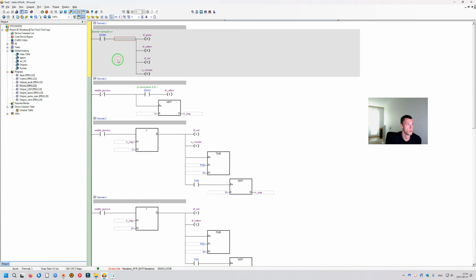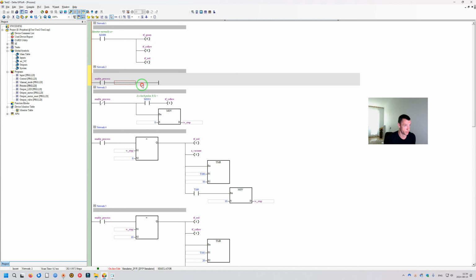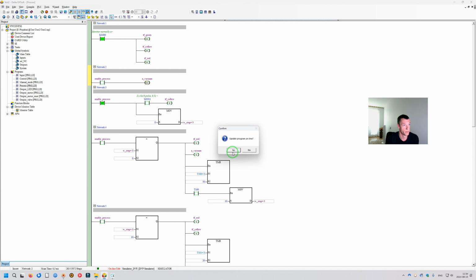So to solve this issue, what I'm going to do, instead of using a normally open contact here, I'm going to use this way. So let's see now.